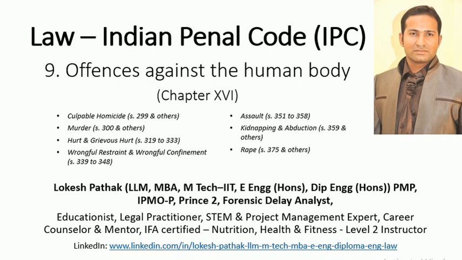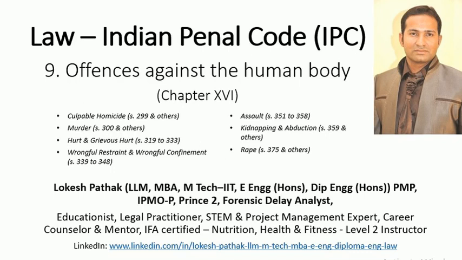Now section 304 speaks about the punishment of culpable homicide not amounting to murder. So if the person is charged with culpable homicide only and there is no murder possibility there, then there are two classifications of such punishment as mentioned in section 304. The first is intention of causing death, and the second is knowledge that it is going to cause death but there was no intention. In the first case, when there is the intention, the punishment is life imprisonment or imprisonment of 10 years, and fine. In the second case, it is relaxed to some extent, because where there is knowledge that death is a possible consequence but there was no intention, the penalty is 10 years imprisonment or fine, or both.